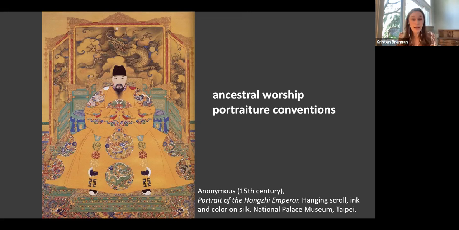So this kind of portrayal, of course, gives rise to certain conventions in painting. We see the careful depiction of his face, right? The very realistic attention to his beard and very careful fine line details, in contrast to the very schematized body that's full of all kinds of iconographic attributes that suggest his powerful status and position as the emperor. It also seems very flat. It doesn't seem like a very naturalistic body. And that's important. That contrast between the face and the body gives us this otherworldly sense of the emperor.